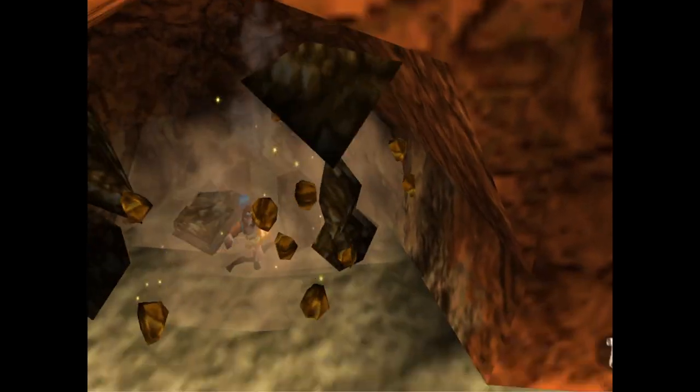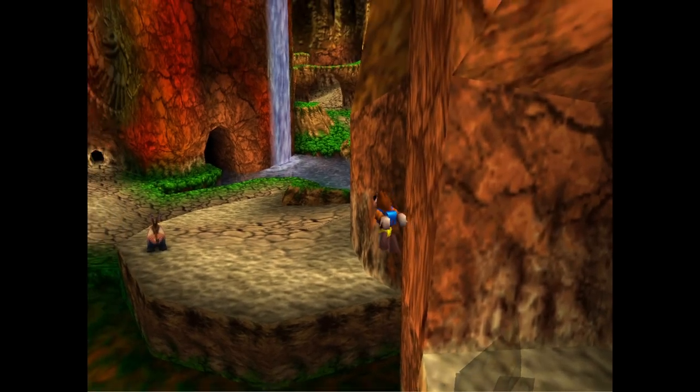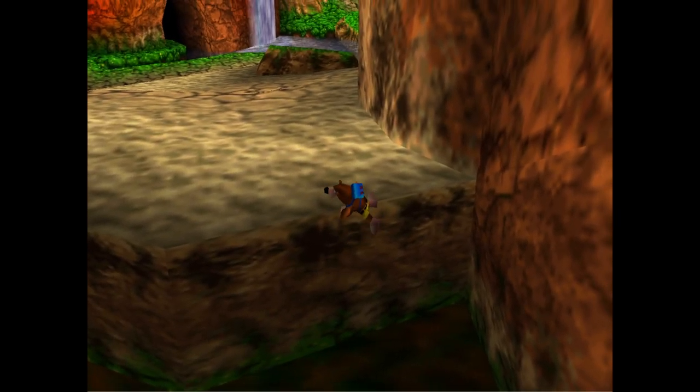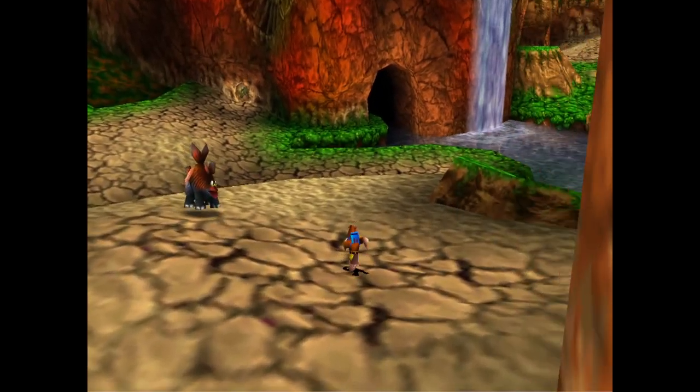And what do we have? We have a Cheeto Squirrel. Okay, well that's not really on my list of things that I wanted it to be, but whatever, it's something for our efforts, and for that I am thankful. Let's go back inside the mountain.